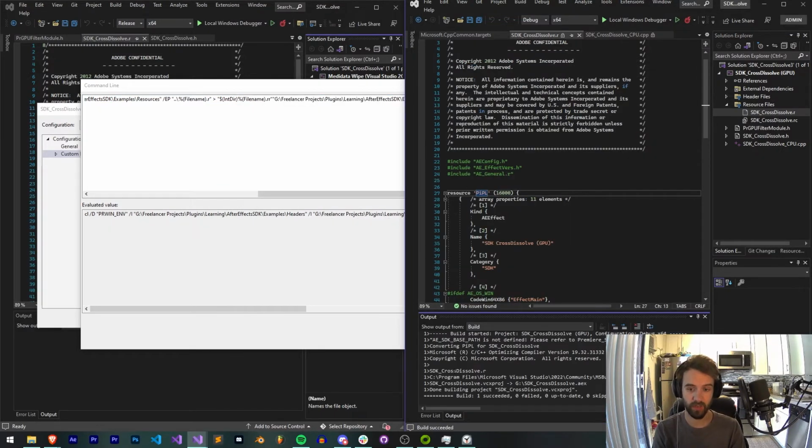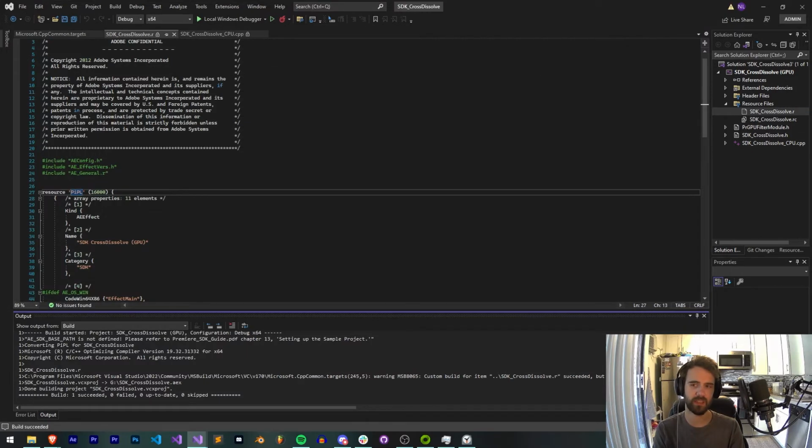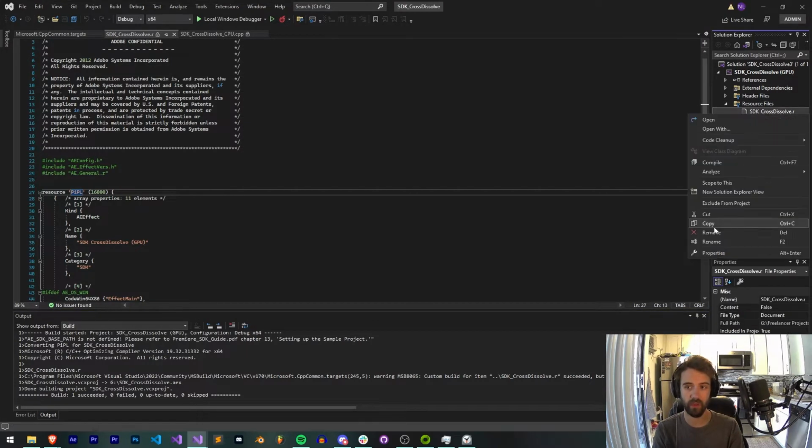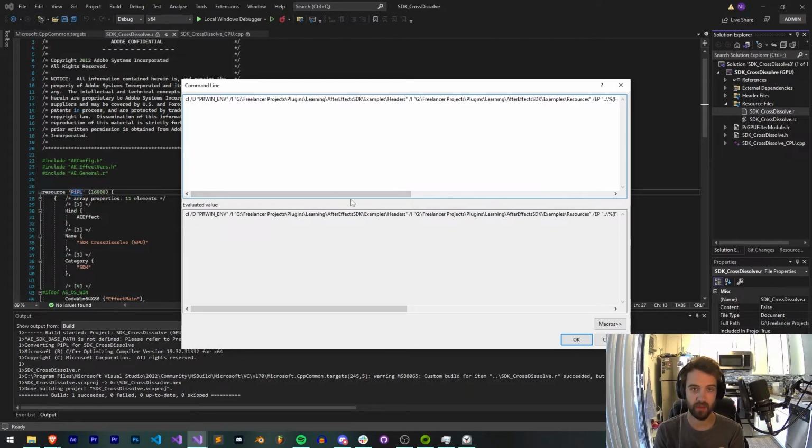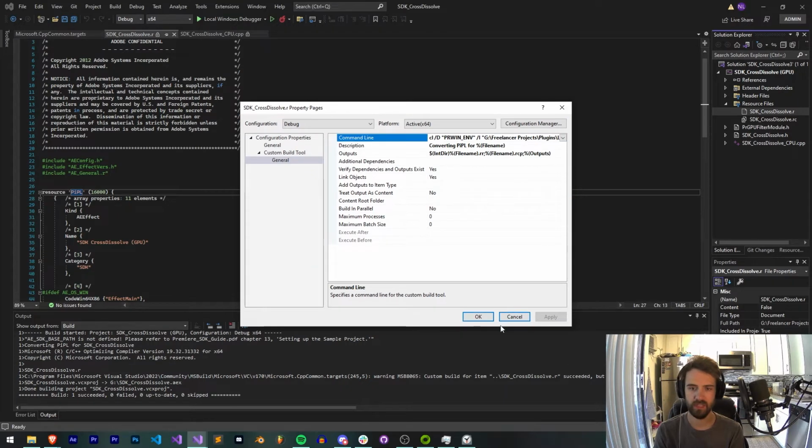All right, so now if we try and build that, it looks like we get success. We just needed to update those R paths as well. So if you are porting this to not be GPU or just want CPU, first get rid of the GPU file. Make sure you include the right header and util path inside of your project properties, inside the additional includes, and then inside of your R file, anytime it says like the AESDK macro, just replace it with the actual absolute reference to that folder. Because if you do merge these together, it can be a little bit different.